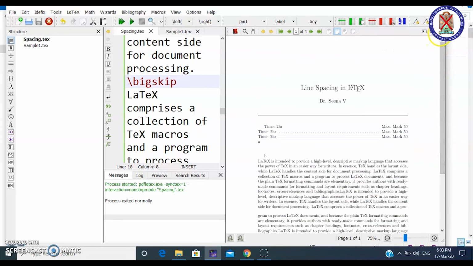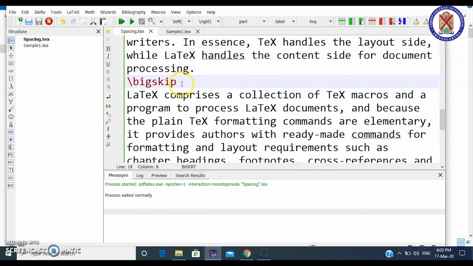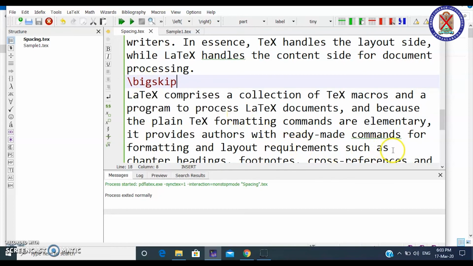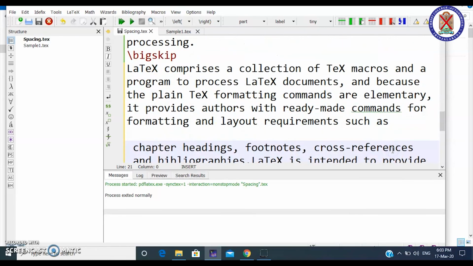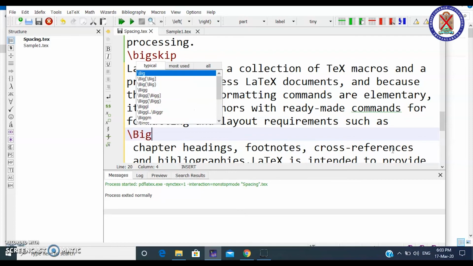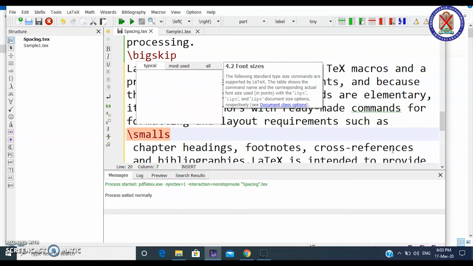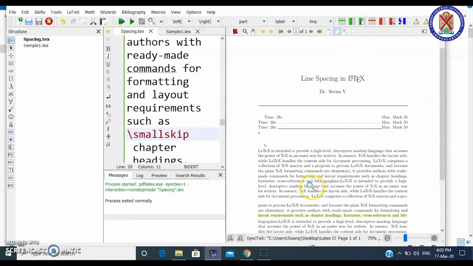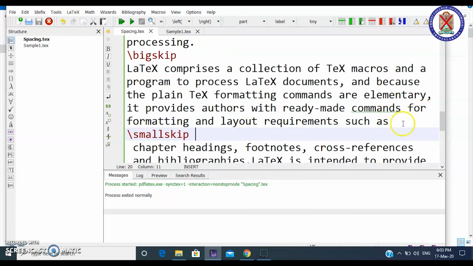Now there is another, you can use \smallskip.